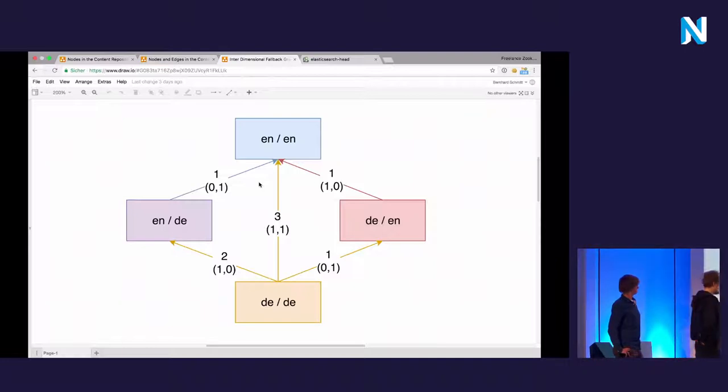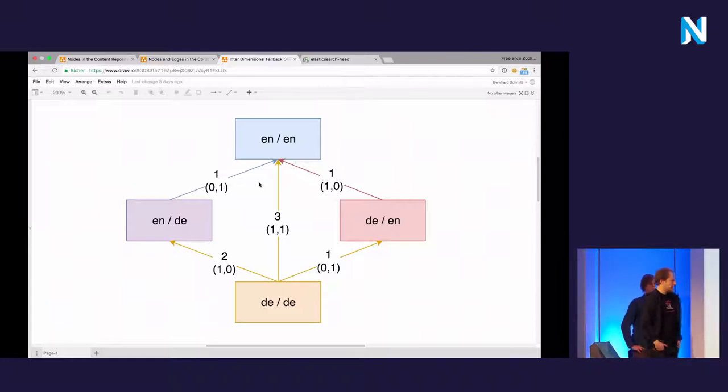So, for example, the first fallback we want to do is to Germany-English, because we want to stay in the market. It's the highest prioritized dimension. So we have 0 in the first dimension, 1 in the second. You can't do any smaller fallback, so that's our primary fallback. There's a secondary one where you can fall back in the market and stay in the language, and the least desirable one is to do a fallback in both of those. There's a little formula in the implementation that can do this for all combinations of dimensions and dimension values and all kinds of fallbacks. So this is now explicit and can be used for all projectors.